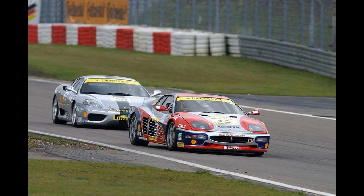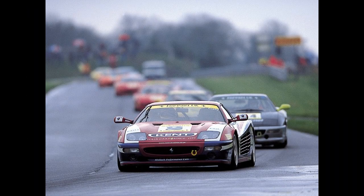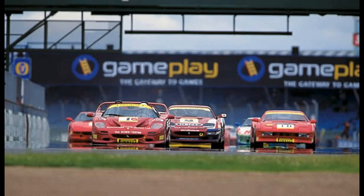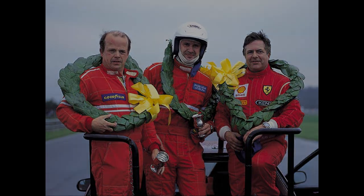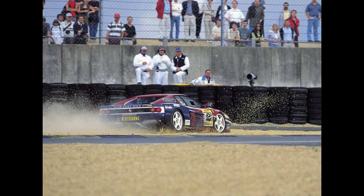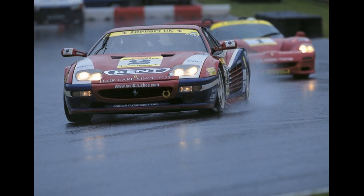Now on circuit I have witnessed this thing and it is an absolute beast. I have seen it best Ferrari F40s tuned for the race series. I have seen it beat Ferrari F50s tuned to the race series. This was an animal of a race car and a really strong competitor against anything that was thrown at it through the Ferrari Club race series. Between the engine build and its driver, what an awesome thing to witness.